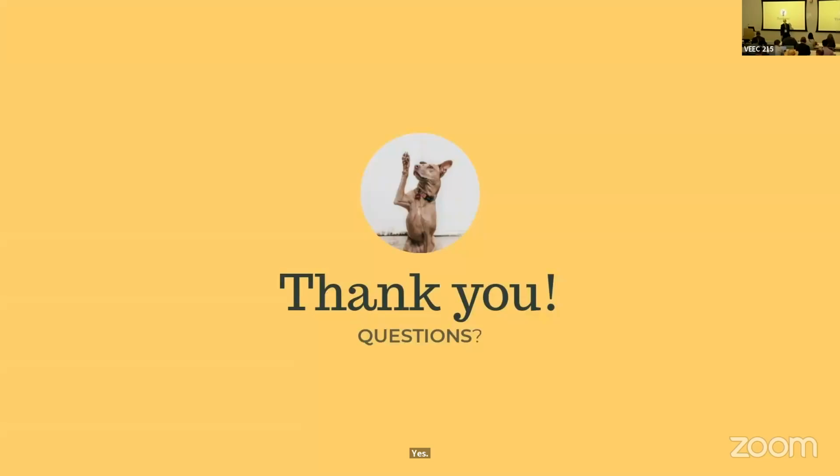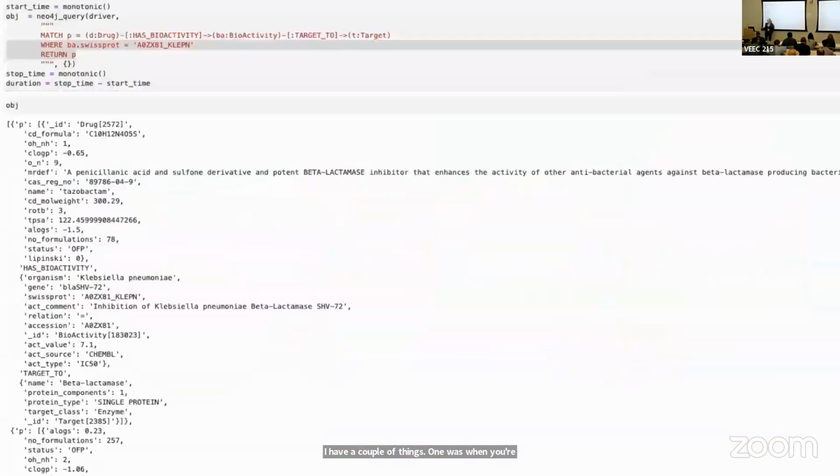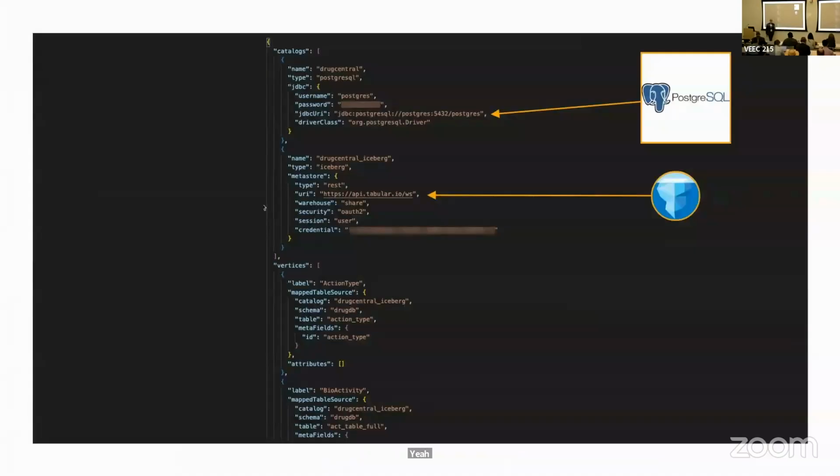Thanks so much. That was actually very interesting. I have a couple of things. One was when you're defining the schemas, is this all manual? Well, yes and no. That's always an "it depends" kind of answer. In the first instantiation of this particular solution in PuppyGraph, yes, it's a manual entry, but now they have an actual schema builder, which is much more visually driven through a UI.